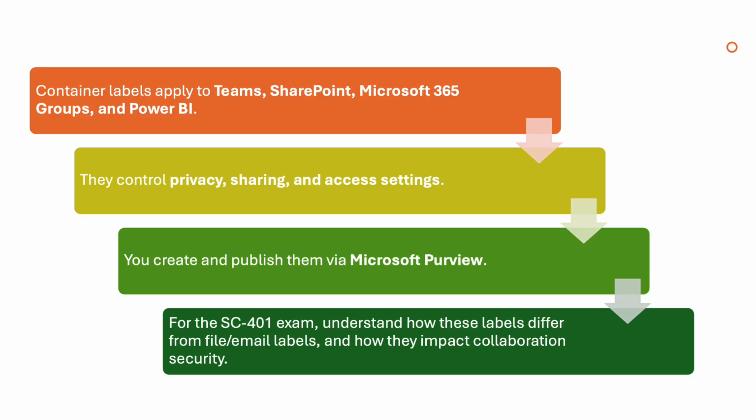Let's wrap up with some exam tips. To recap, container labels apply to Teams, SharePoint, M365 Groups, and Power BI. They control privacy, sharing, and access settings, and you can create and publish them via Microsoft Purview. For the SC-401 exam, make sure you understand how these labels differ from the file and email labels and how they impact collaboration security.